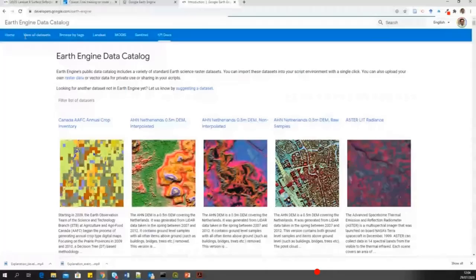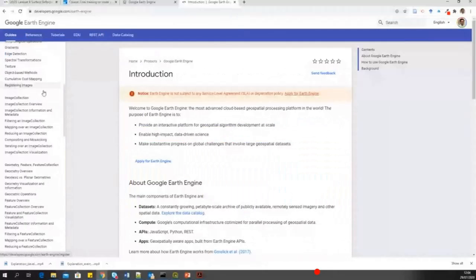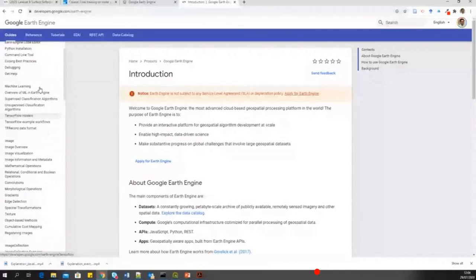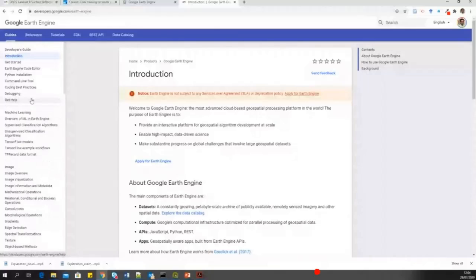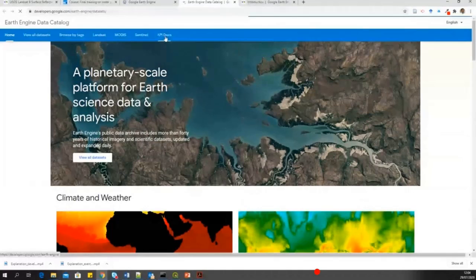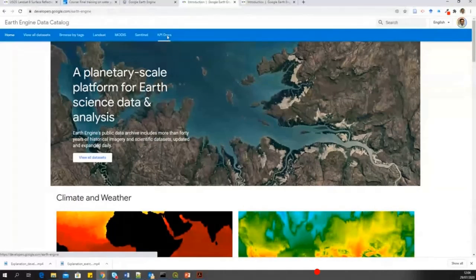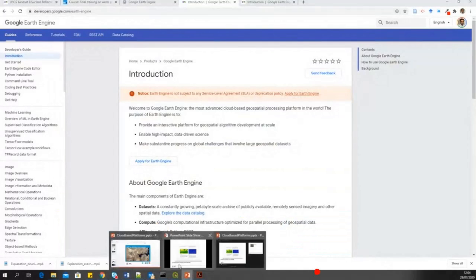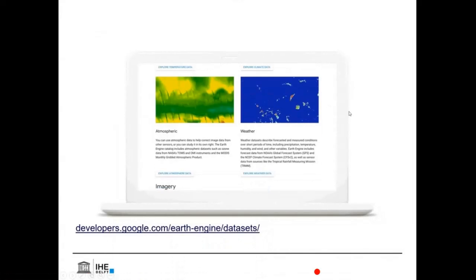This is the documentation page of Earth Engine, and you will see all the necessary details required for you to start with Earth Engine. So I can go to datasets, and I can go to API docs, which will take me to the documentation. Now, coming back to my presentation.